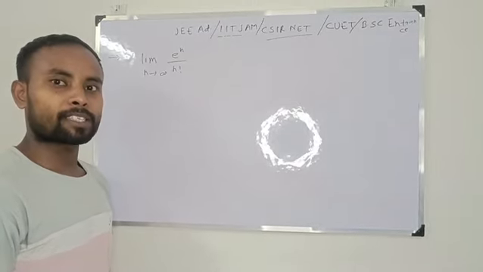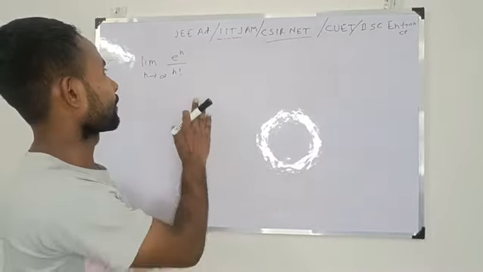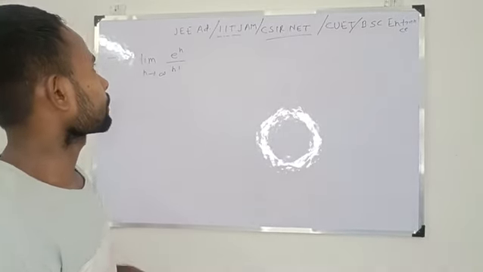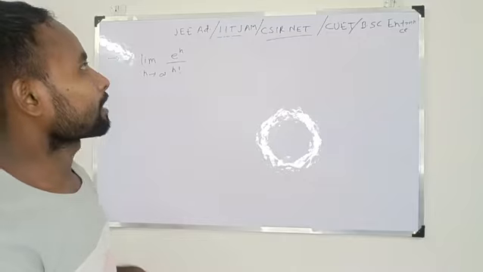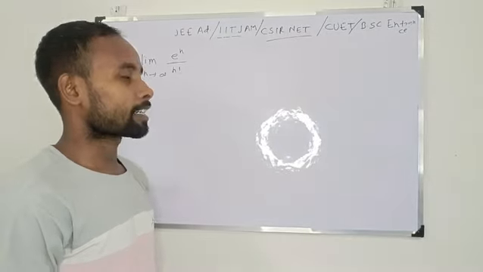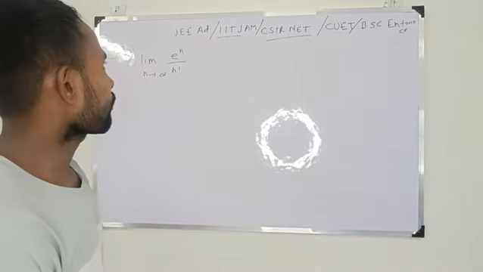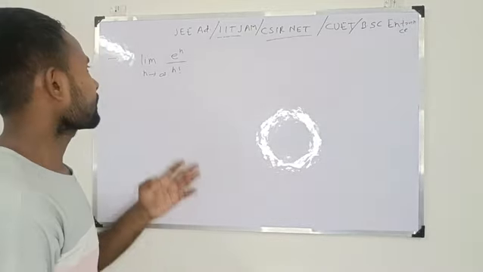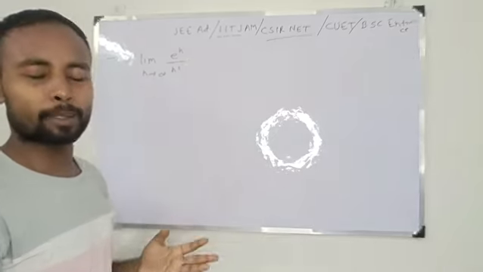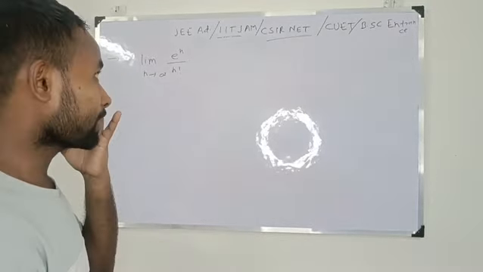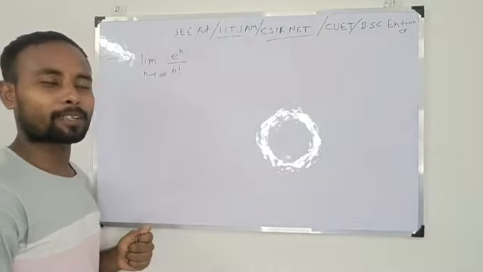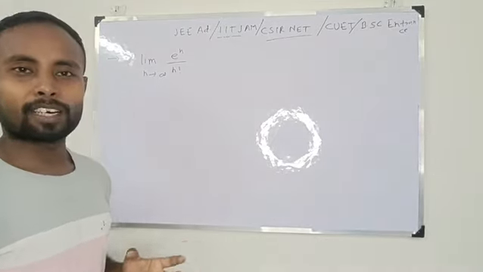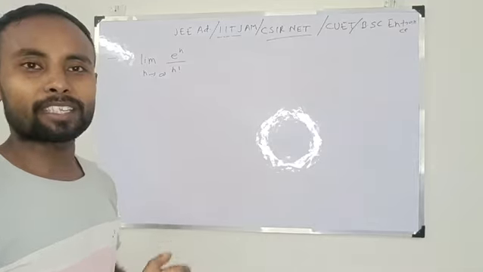Okay. Hello friends, in this video I will solve a question which comes in many examinations like JEE Advanced, IIT JAM, and even CSIR NET. First of all, I will show how you can solve such kinds of problems. The question is: limit as n tends to infinity of e to the power n divided by n factorial. It looks like a very easy question because there are only two terms, but when you solve it, you will feel something different.